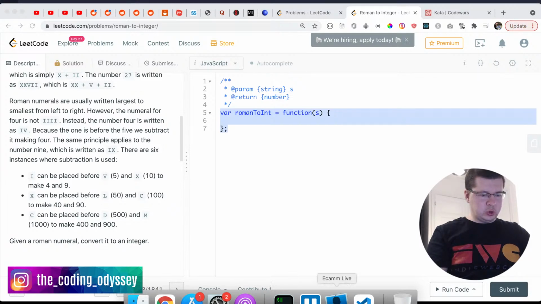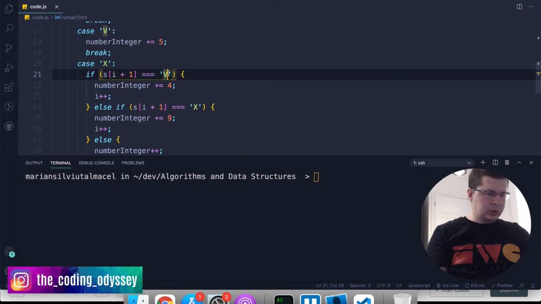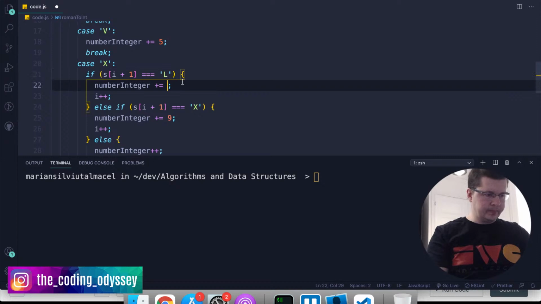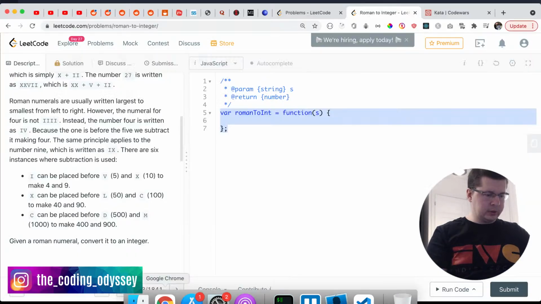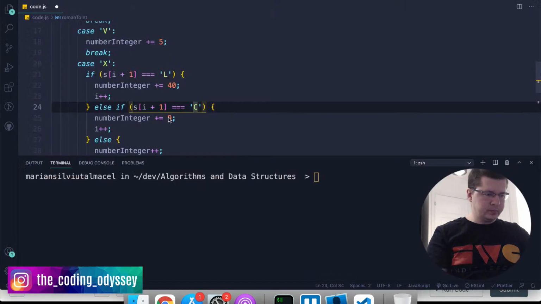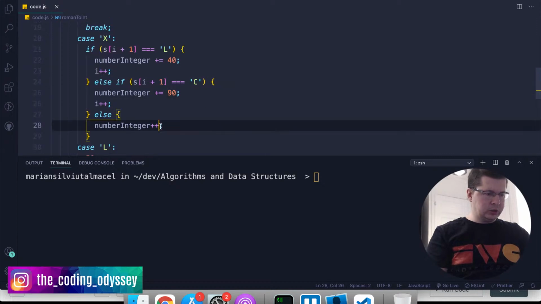So if it's equal to L, then we add 40, right? If it's C, which is 100, then we add 90, right? Otherwise we just add 10, right? And we don't jump because we are only considering the current one, right?